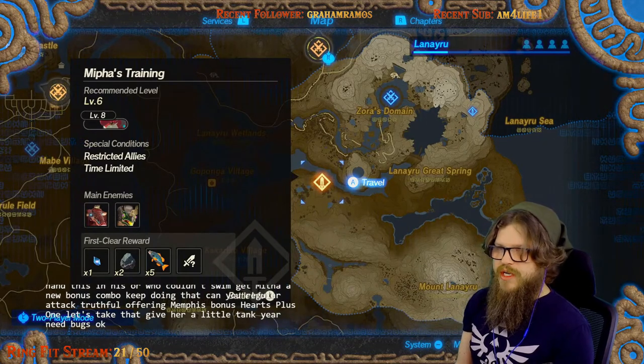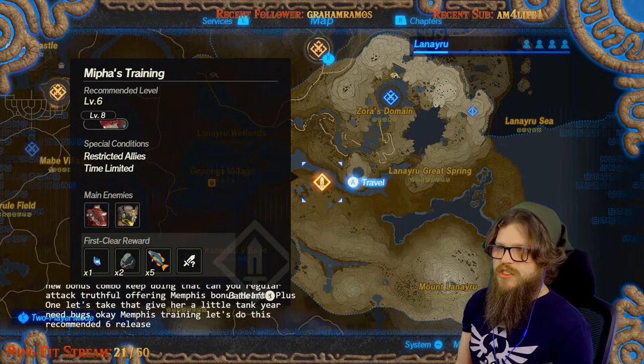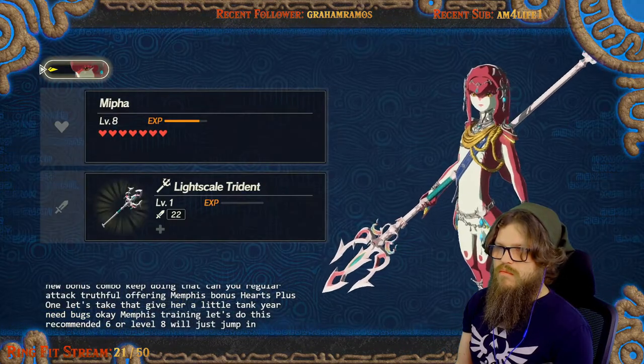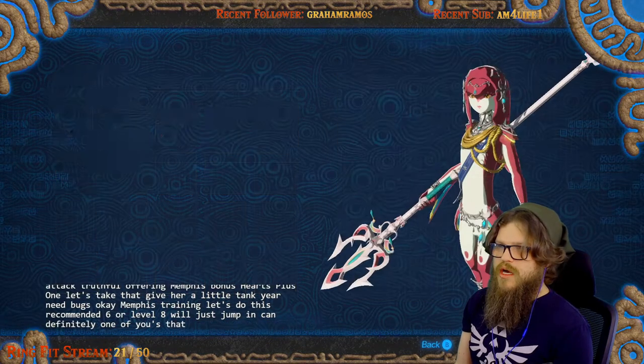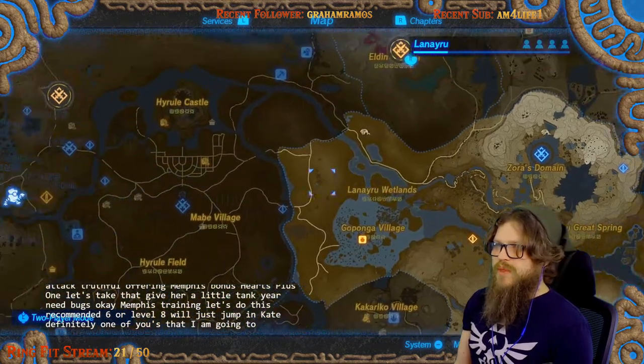Okay, Mipha's training. Let's do this. Recommended 6. We're level 8. We'll just jump in. Okay, definitely want to use that. I am going to hit up the blacksmith.